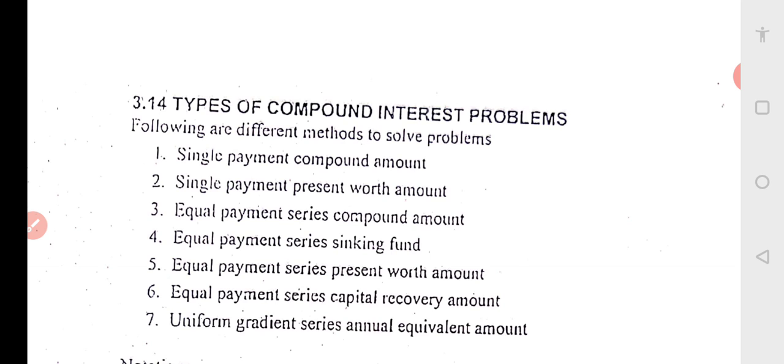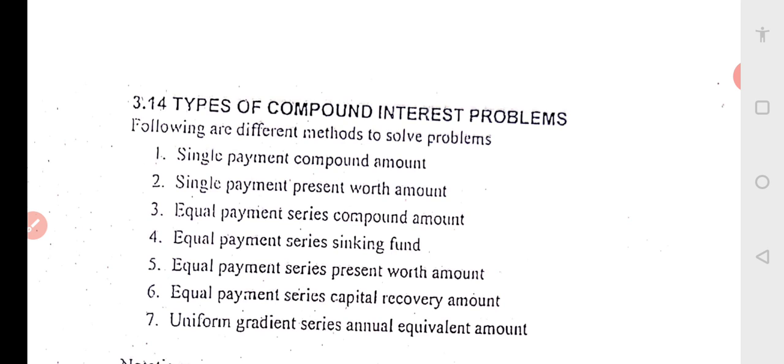First. Second was I want that amount after some years. So what is the present amount I have to invest? This is number 2. Third is like an RD. I am going to pay some amount every year. So after some time, what will be the final amount? Fourth is the same RD. I want the final amount to be so much.